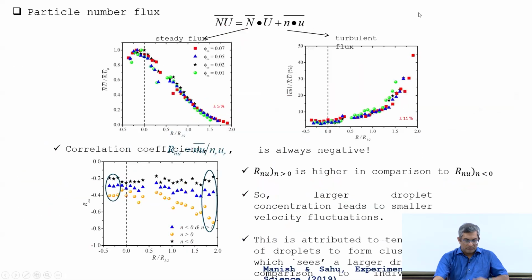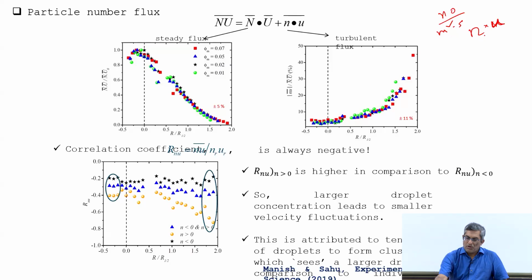Then the number flux was calculated. So, what is number flux again? It is the number per unit area per unit time. Okay. So how do you calculate number flux? If you know the number density and if you know the particle velocity, in this case, represented by u, where u is the particle velocity here in this example. So flux is a vector quantity. So this number flux represents here actually the axial flux.